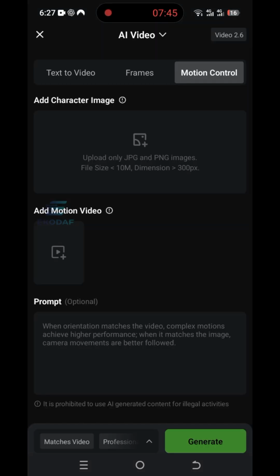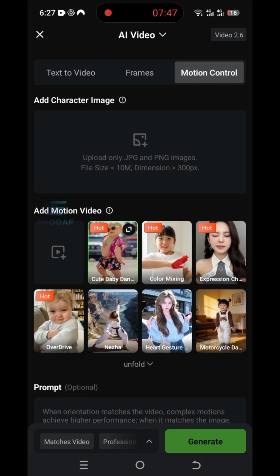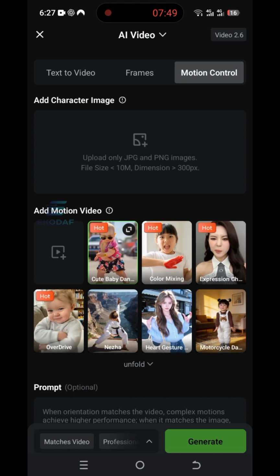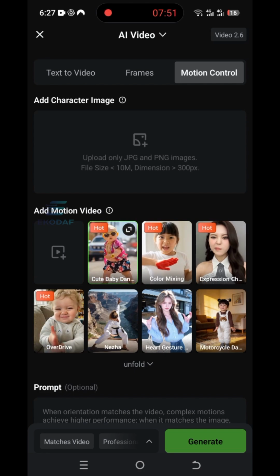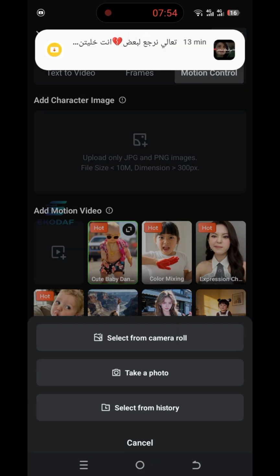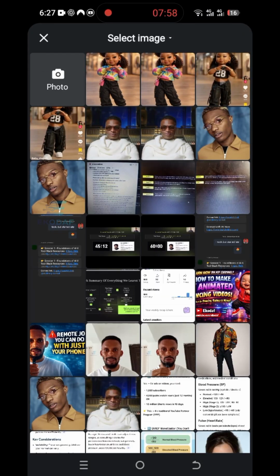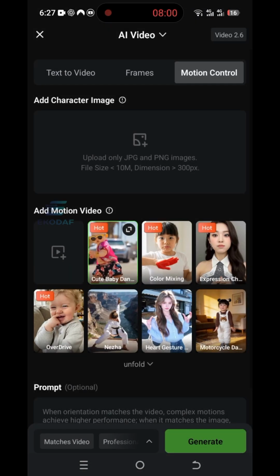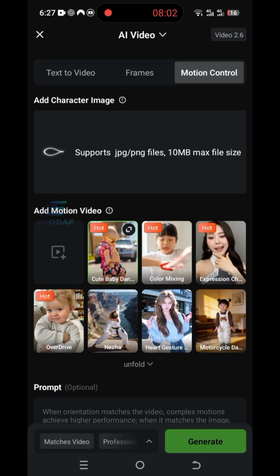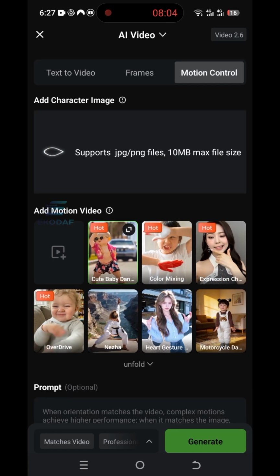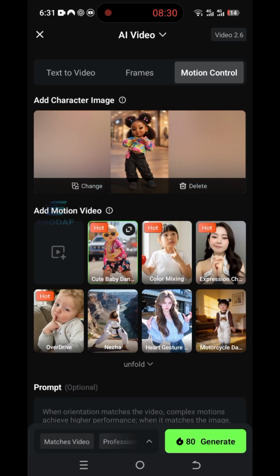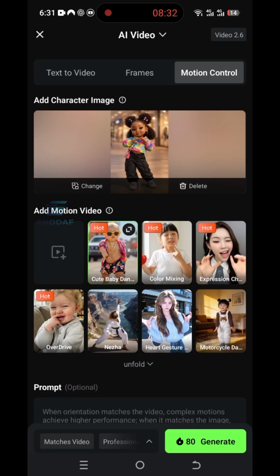So I'll click motion control. So the next thing is I will add my character image. The character image is the picture we have generated. So here it is. I will upload it. So let's wait for it to upload. So guys, the image has been uploaded.